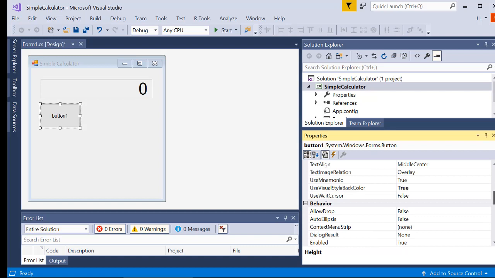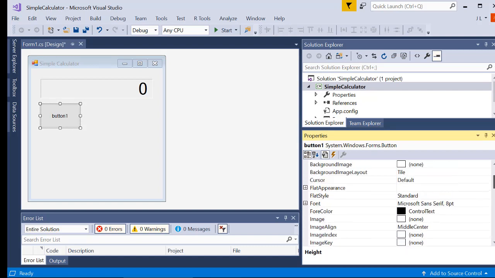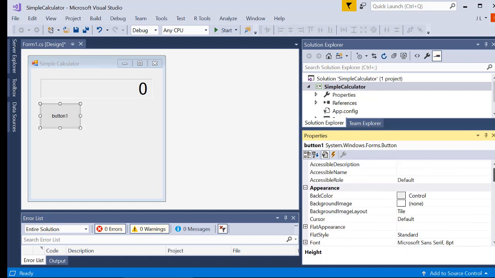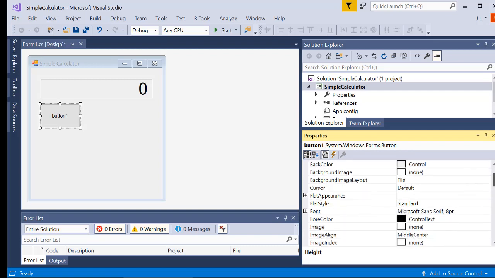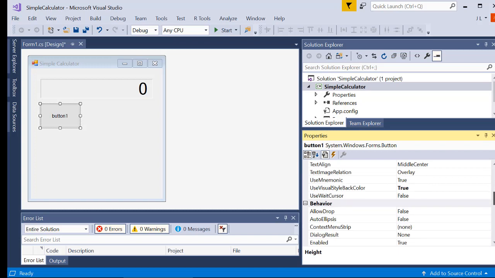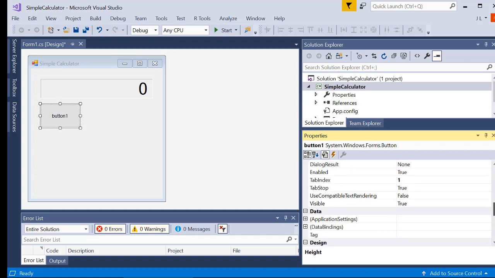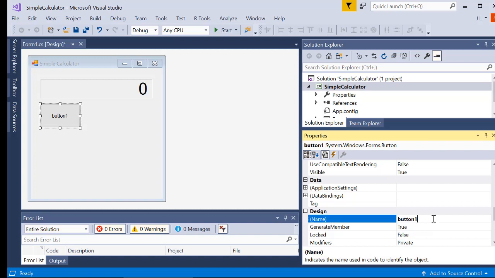I'm going to come back up here. Notice I've highlighted the button. That's why the properties, you can see right here, the properties listed are for button 1. I have some things expanded. I wasn't expecting it. There we go, design button 1. And this one is going to be my clear button. And so I'm going to change it to CMD, capital C lowercase lr, command clear.